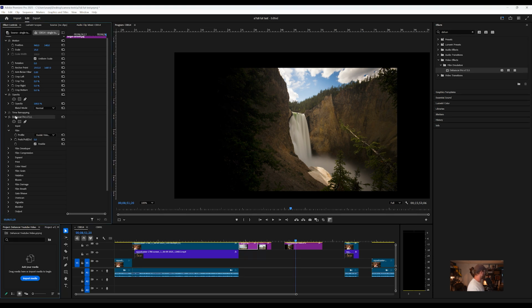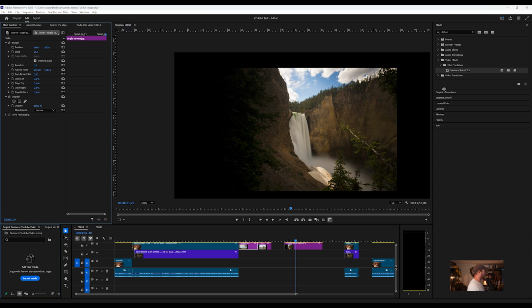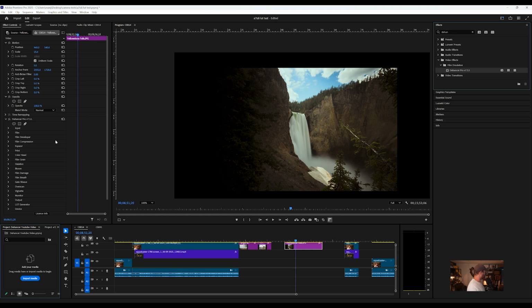But let's see here. Take that off and then add some. There it goes. Add Dehancer. I don't know why it wasn't adding that first time, but these look great. I don't know what it is about still photography and film emulation, but I really like these. So that's something cool you can do with the iOS app. And I guess you can do it apparently in Premiere too, if you want to, for some reason, edit photos in Premiere if you're a crazy person.